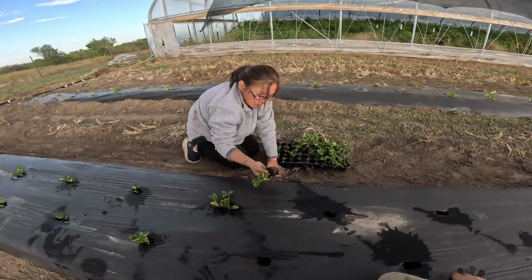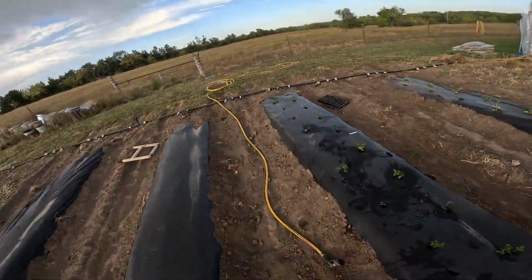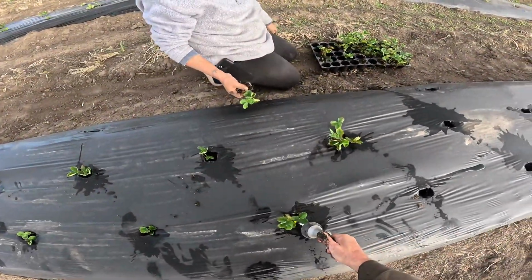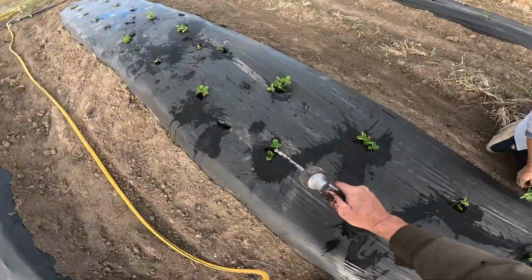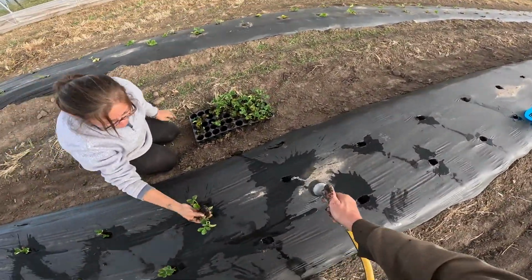I need to, wait a minute, I need to put some more water in these. Yep, we're moving. Let me give these guys some water. Your jug so that we know where you're at. Well, it helps when you have a person taking them out, don't it? Yep. You just set them beside the hole there.